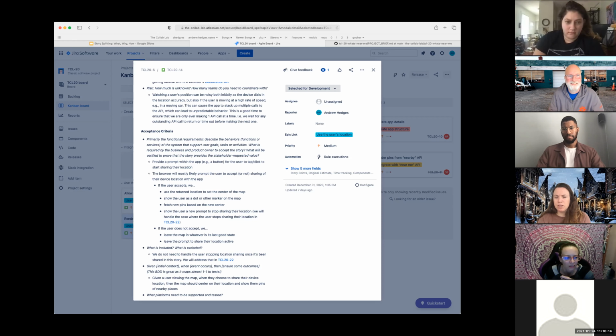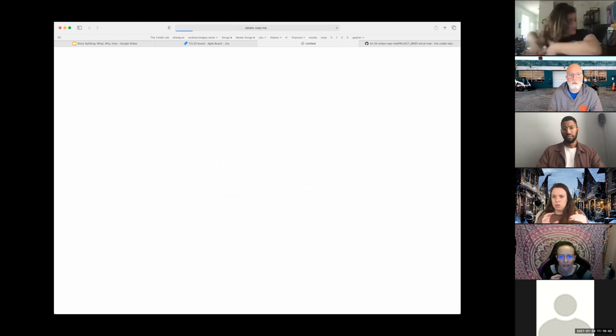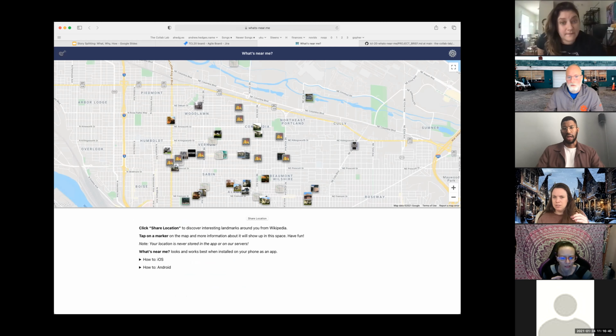One thing I'm trying to think of is the order. We have the map rendering at a static location like New Orleans, and then the user can drag the map to a new location, and then we have my location. So we're going to have to tell the app the order of importance, because we're going to have all three of those in theory available, and we have to tell the app which one to use, right?